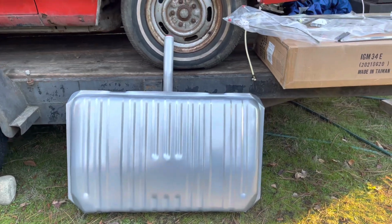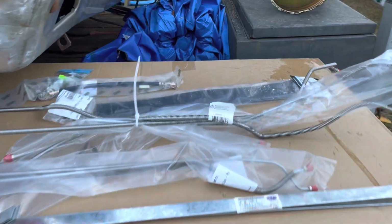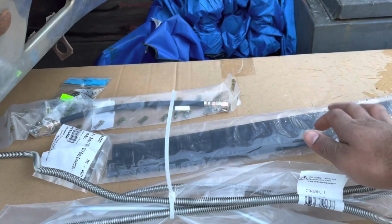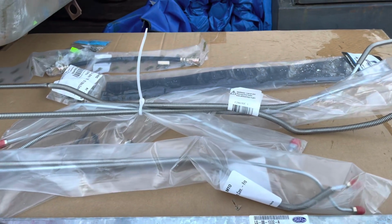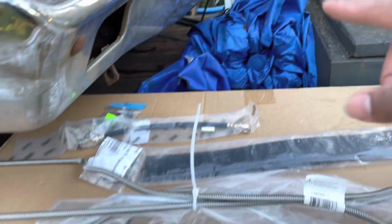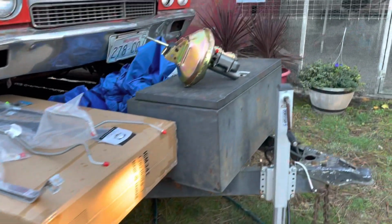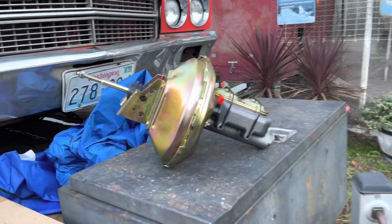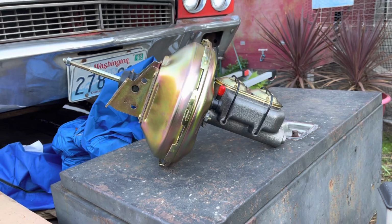And then brake lines and straps. I think they're called squeak straps. They go on top of the gas tank. Yeah, squeak strap kit, and all that good stuff. And then a power brake booster for disc brakes. Couldn't use the original one that was on it, the power drum, so I had to get the power disc one.